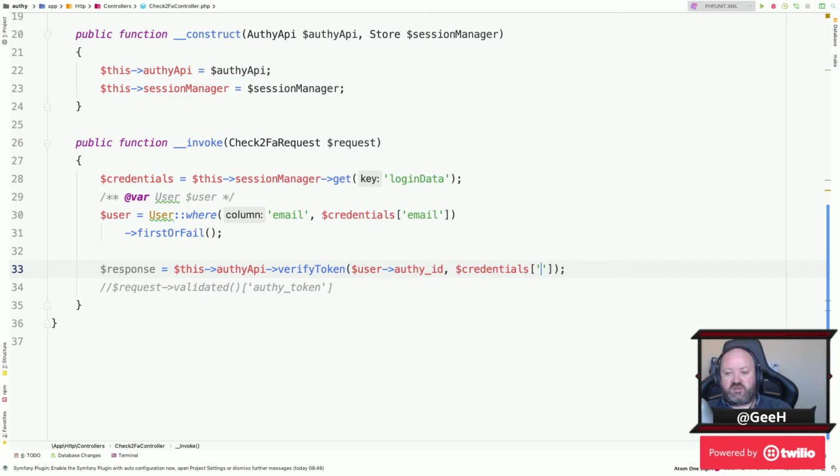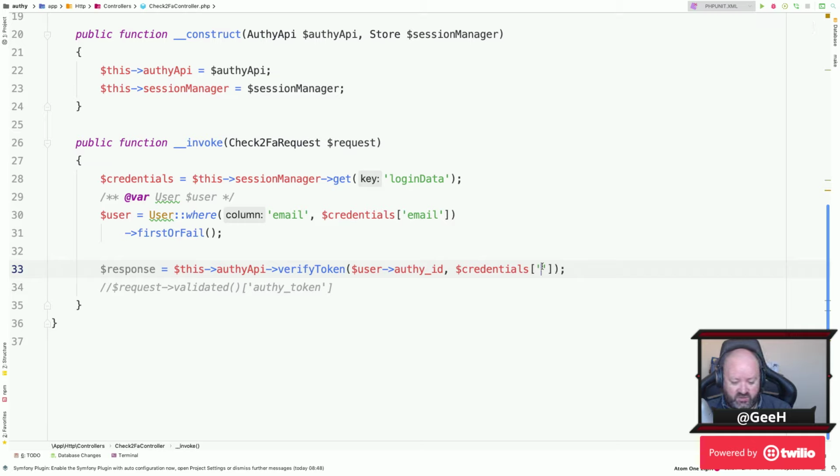I don't understand. If people are going to walk away from this stream and go, oh yeah, I'd like to put Authy into my app, I would 100% think about understanding exactly how Laravel's authentication layer works intricately before trying to do this, because in our instance there's a big massive flaw. In fact, let's do this piece of code and then I'll talk about the huge flaw.